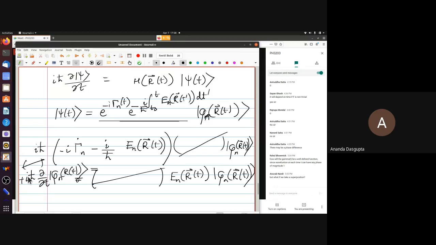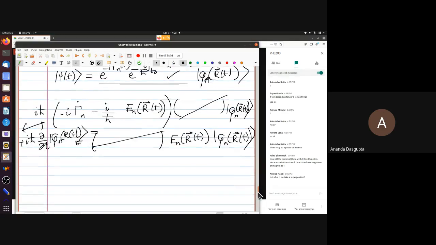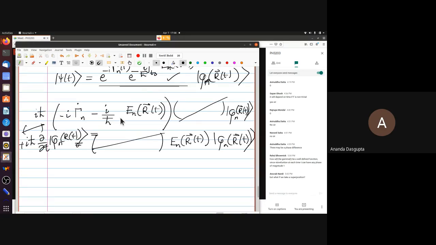So you had three terms. Actually, there are three time-dependent pieces to the state. One is this one, our Berry phase, what we are trying to figure out. This one, our dynamical phase, as well as this phi n(R(t)), the energy eigenket, which also depends on time. So three pieces which depend on time. When you differentiate that, you get three distinct, separate additive terms. On the right-hand side, of course, is just this whole thing being acted upon by H. So you get one term, which is E n times phi n. Now, you should notice that this term exactly cancels out this term, right?